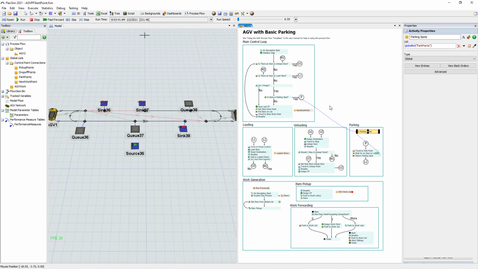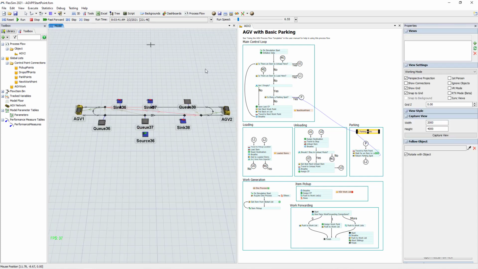What that does is automatically distribute your AGVs across your model, and then they will be naturally close to the work when it arrives. So that's another way that you could do it, distribute your AGVs across your model when they park. But it is a somewhat simplistic mechanism for parking.